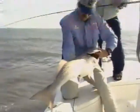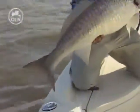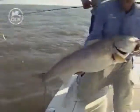Now, notice we went to a half-ounce jig head because the water's so deep, and you put a little bit more weight on just to get it down. Only because of the current in this wind, Shaw. We're trying to make a long cast here, and the current's just beating us up. Look at this fish. Is that nice? Is that not special? No spots. What's up with that? Doesn't have a spot on his tail. He's getting so big it's stretched out. Here. He'd look better in your hands.